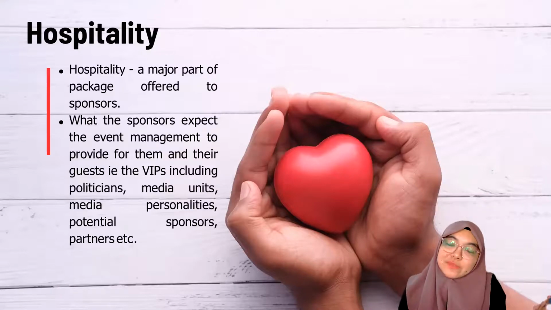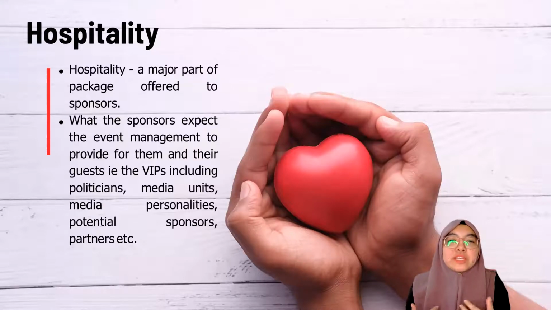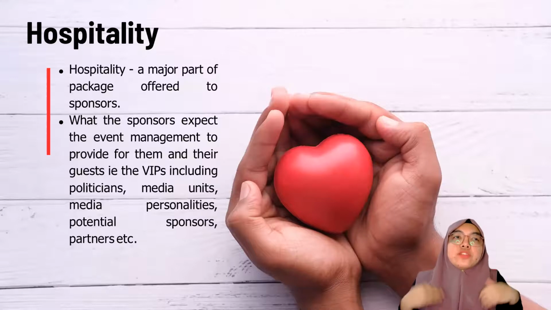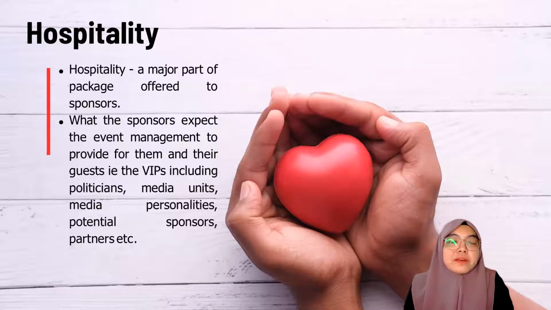So next, hospitality. Hospitality doesn't mean hospital. Hospitality is a major part of the package offered to sponsors, meaning what you are going to provide to your sponsors. You need to check whether the people who sponsor your event need something extra or not, for example a VIP pass or an all-access pass. There are so many things to check: what sponsors expect the event management to provide for them and their guests, for example VIPs including politicians, media units, media personalities, potential sponsors, partners, and so on.